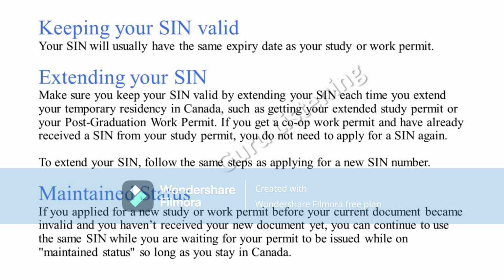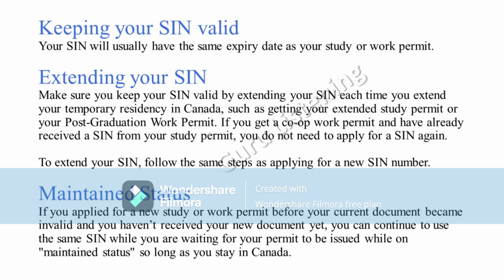Keeping your SIN valid. Your SIN will usually have the same expiry date as your study or work permit. Extending your SIN. Make sure you keep your SIN valid by extending your SIN each time you extend your temporary residency in Canada, such as getting your extended study permit or your post-graduation work permit. If you get a co-op work permit and have already received a SIN from your study permit, you do not need to apply for a SIN again.